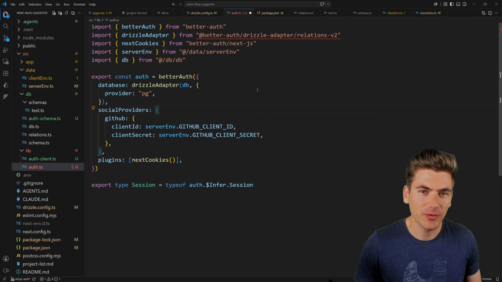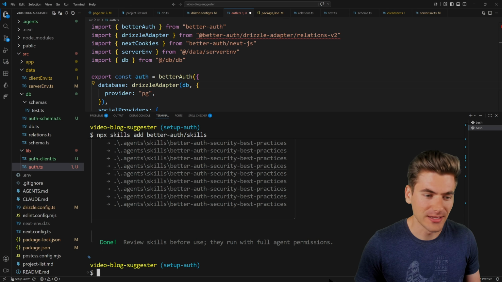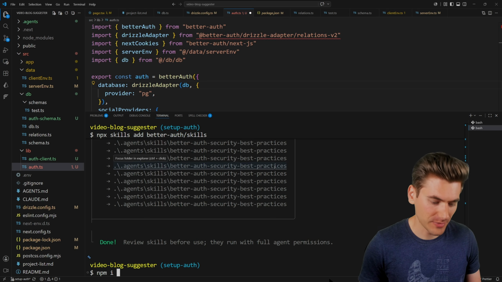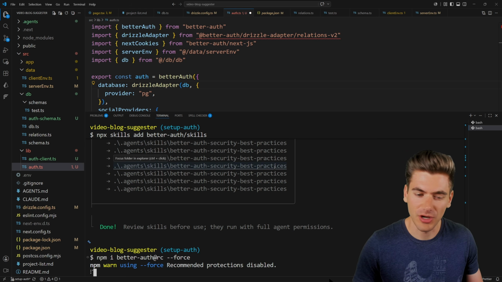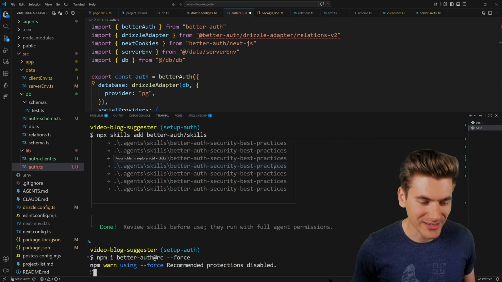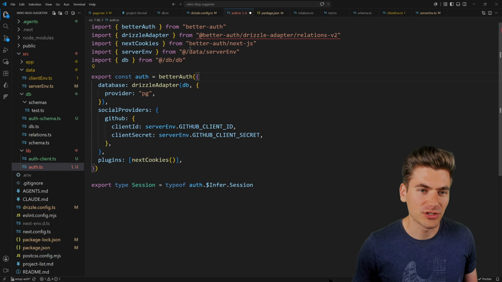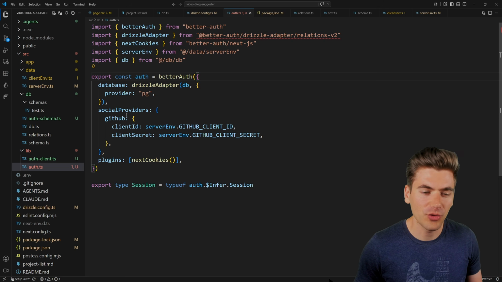Now to use this adapter, we need to actually be using the release candidate version of BetterAuth. So let's just go ahead and make sure we install that as well. So we can say npm i better-auth@rc. And again, make sure I put that force in there just to make sure everything works properly. I should have installed the release candidate version to begin with, but I just forgot and didn't actually do that. So once that's finished installing, it should hopefully have everything that we need inside of our application setup, and we can go through and make sure that all of the rest of the code inside these sections looks like we want it to.